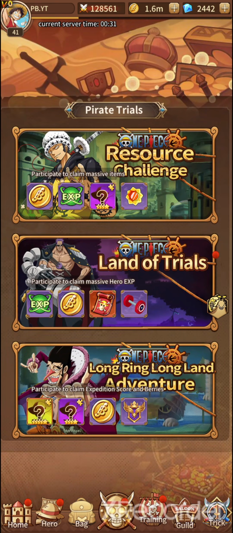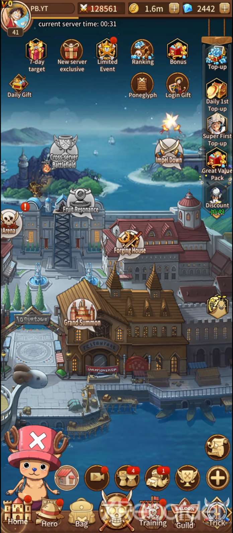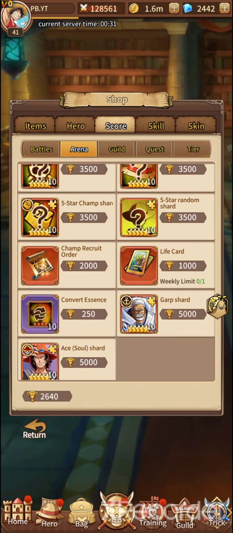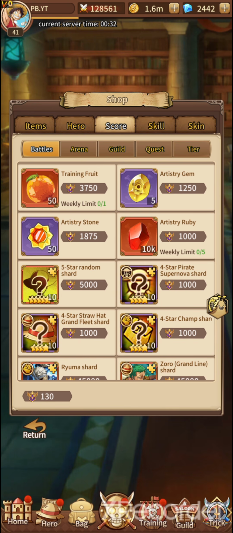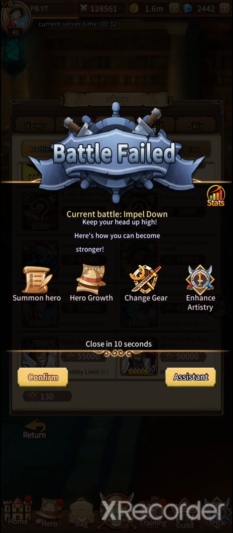Now, my plan, and I feel like everybody else's plan, should be as follows. If you haven't already gone through the shops, it's very important to note what you can get for what resources. If you are planning to build Marines or the Emperors, you can get Daddy Garp and Ace Soul. These are available in Arena. In the battle section, you can get the Fruit, or you can get, of course, Garp, and you could get Anil for those that are building towards Anil.